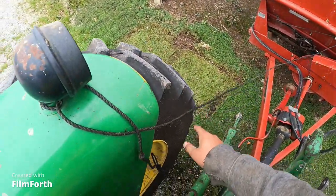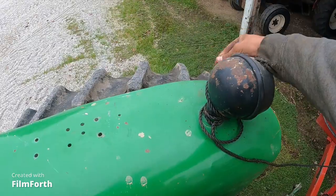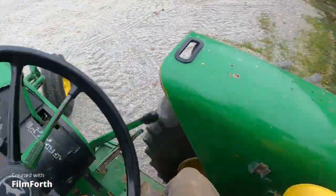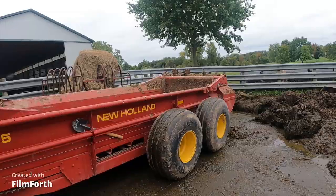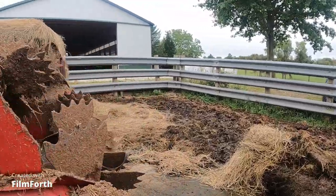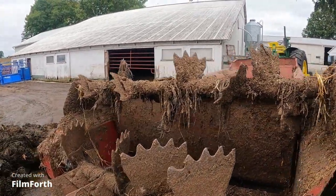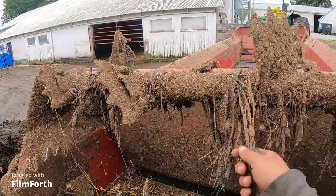Too tight. Nope. It's not gonna catch. If it does, we'll just go around like that, just for the heck of it. Take up the slack. Make sure our hydraulics are all hooked up. It ain't exactly how I wanted to be backed in here, but I kind of wanted to be over against that rack a little bit more, but it'll work. And hey, no more twines on the beaters. Just a skosh.